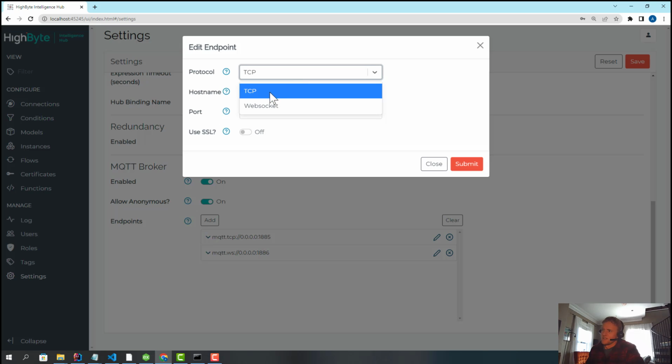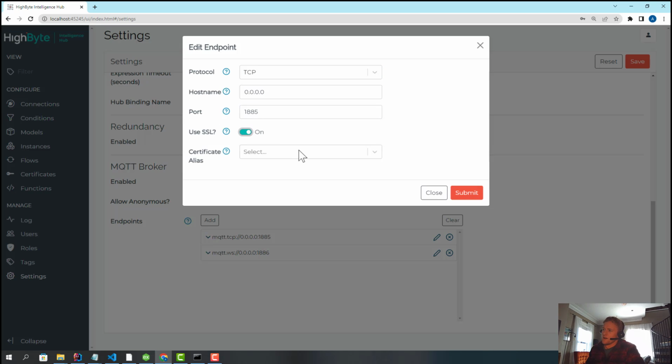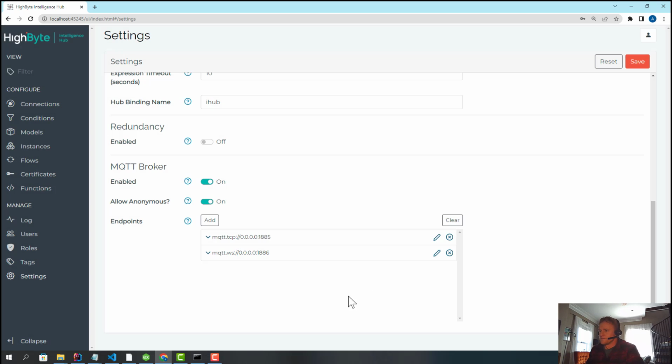And the endpoints, they can be TCP or WebSocket-based, host name, the port, and whether or not they're secured. And you can either use your own certificate, kind of bring your own, or use our default. And once I turn that on, that's up and running. So it's a fully compliant version 3, version 5 broker. When I say that, we ran the compliance tests on our side and by our own standards, passed those tests. We don't have an external certification of that, but it should be compliant.